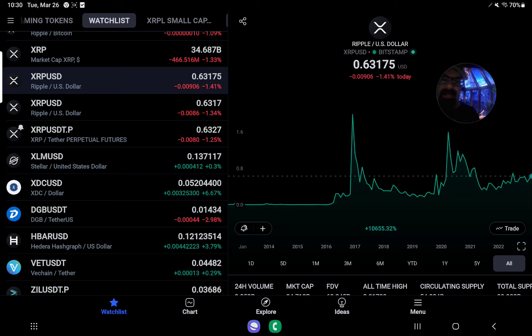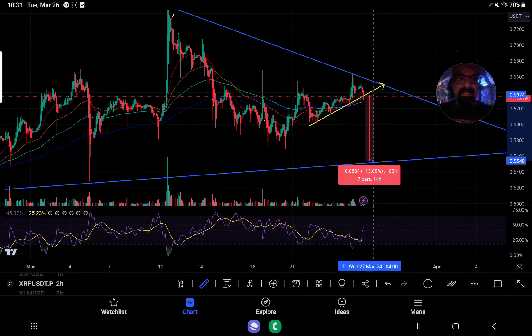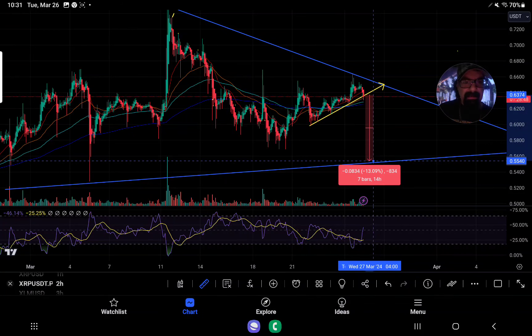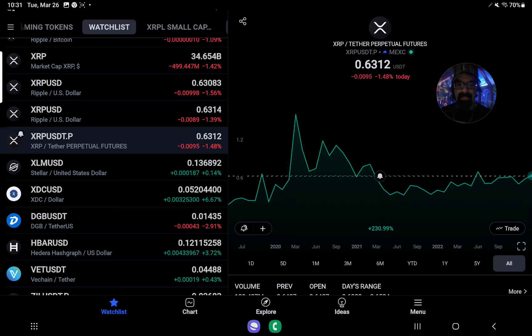I'm only focusing on XRP right now. I'll do a small bit of Bitcoin — we did XRP Healthcare. You need to pay attention to what I just showed in this update. If we lose $0.637 and get confirmed, and especially break down below that $0.627 cent handle resistance as support — and it turns back into a resistance — we very well could be facing a 13% drop to $0.55 cents if we can't get out of this pattern. I come in here every single day with an open mind. I don't look at something with emotion and force it to go my way. The first bad sign is we broke below $0.637, the new pivot support on that inverted head and shoulders neckline.